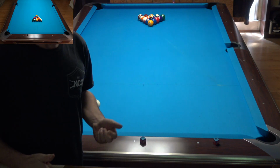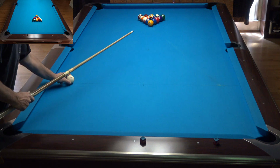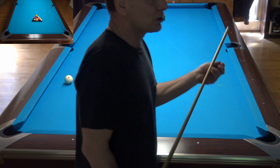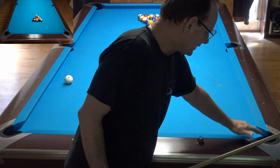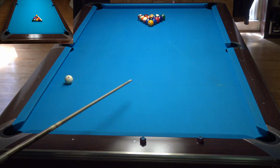However, on days when maybe I'm not feeling my stroke or I'm a little iffy on whether I feel like I can run the table, or I'm just playing a really strong opponent and I want to make sure that I don't give them an open table, I'll use this break.